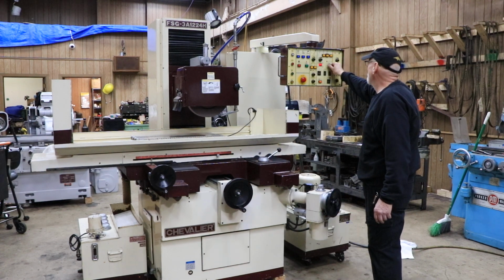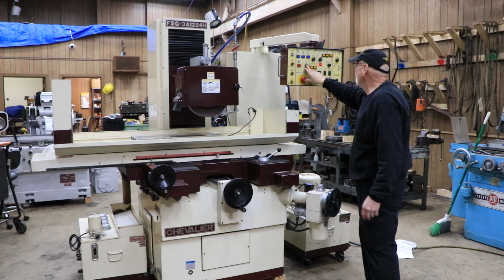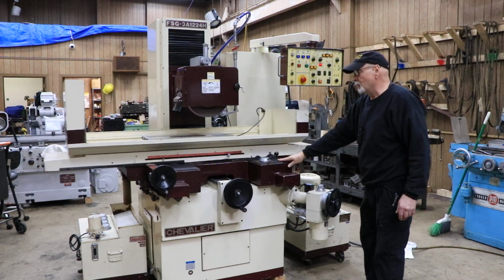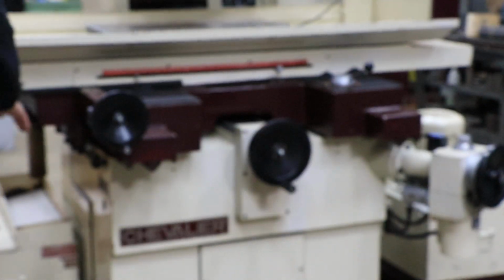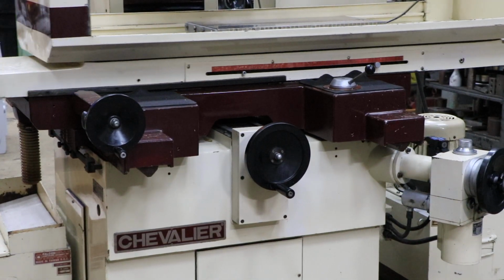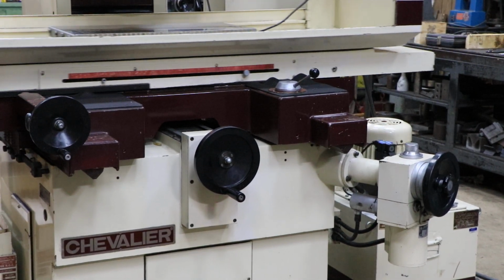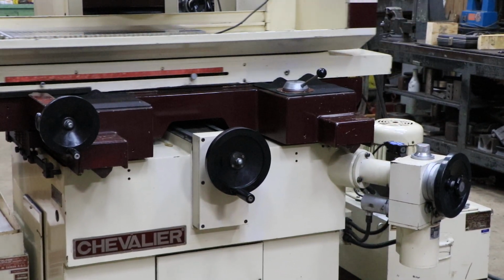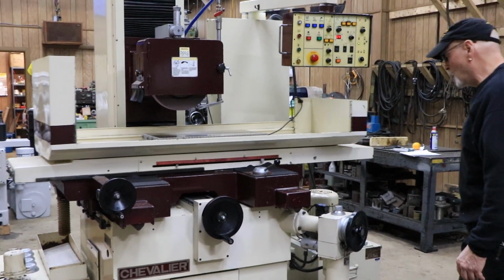We're going to switch this mode selector over to surface grind. And we're going to start this up again. Now when I turn this on, I'm going to have the saddle moving, or the cross slide. And this will move until it makes contact with the switches on the side, and you have adjustable dogs to set that stroke. So it'll feed at the rear of the saddle travel and at the front of the saddle travel. And you'll see the hand wheel go when it gets to the front of its cycle. There you go. It's a solenoid valve down here that moves some mechanical stuff in there.